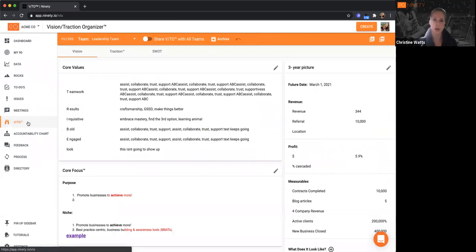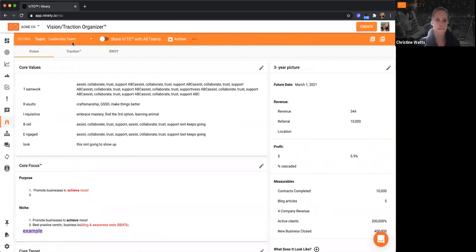Having multiple teams on your VTO, as long as they're not a project, so as you can remember, you can make sure that there is no VTO for specific teams, and that's what they'll look like when they are project teams. But if they are not, essentially your leadership team has full edit access over your main VTO. And what I mean by the main company VTO is they have the option to share theirs with all of the teams. This is an all share, so you can't pick and choose specific teams at this time that you want to share it with.